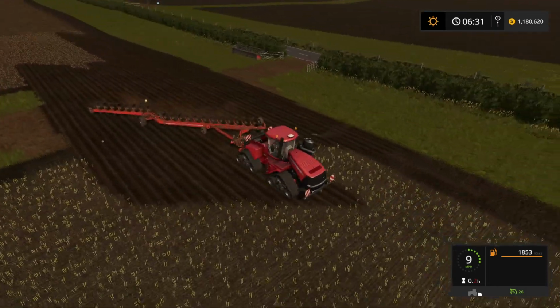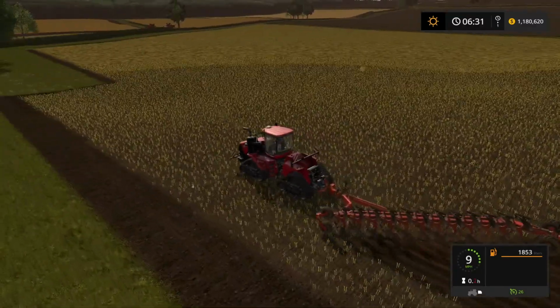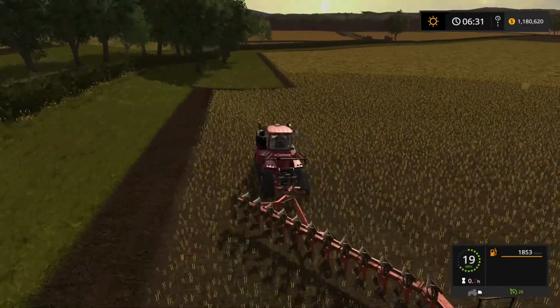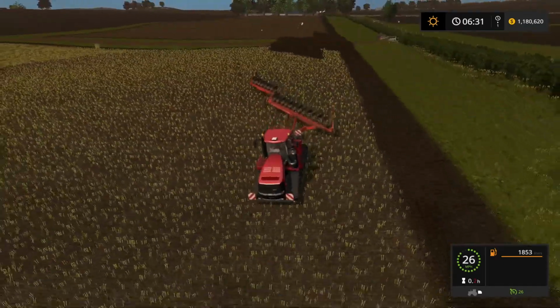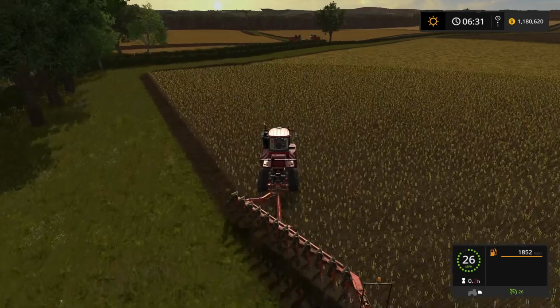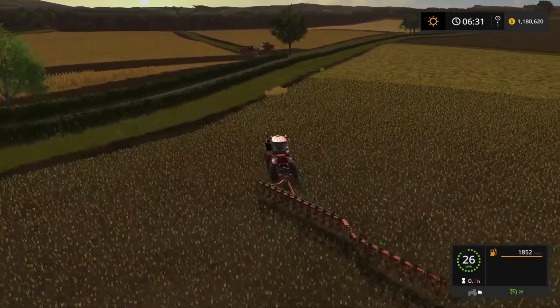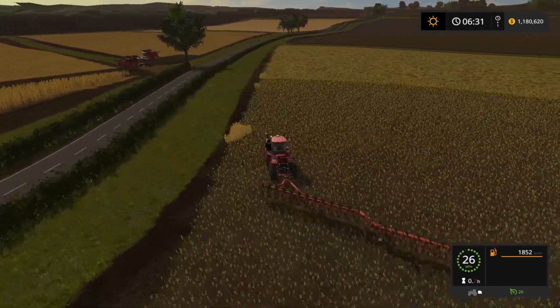Yeah, there's my grain header. I dropped it off here after I got done with the corn up here. Alright, so that's good to go, I think. Let's get down here. See, there's the combines down here. I started a little bit on the edge there, but I decided I want to go ahead and get this field plowed up first so I can get that planter rolling.